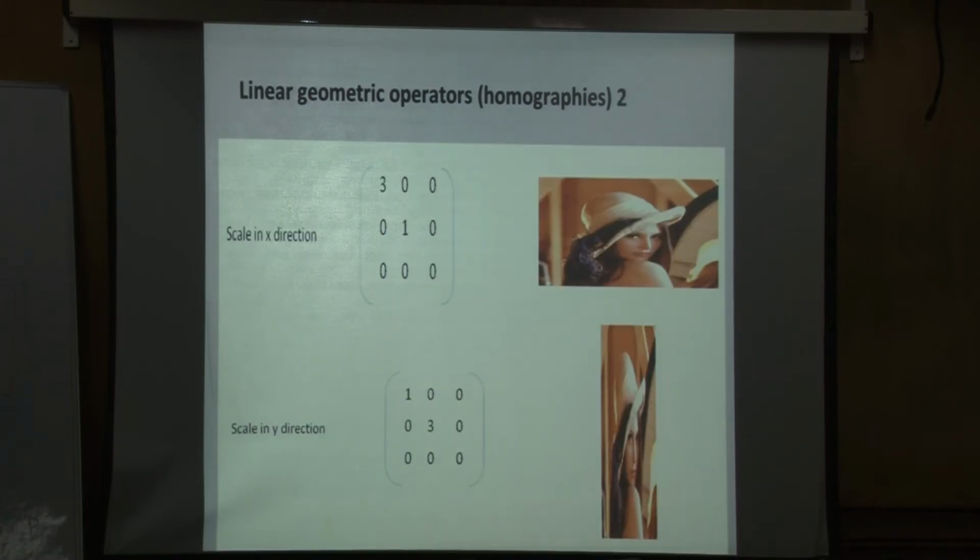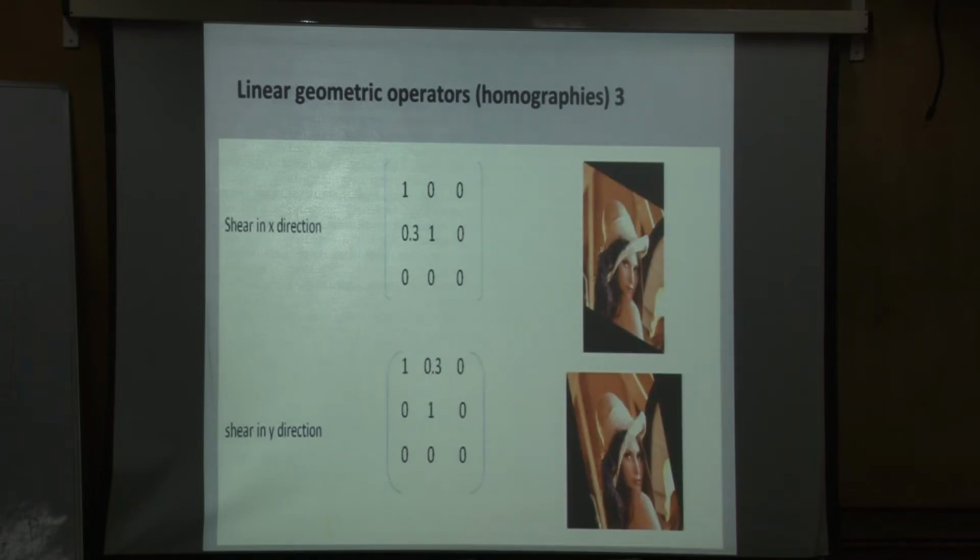The next thing which gets more complicated is when you want to scale in the x direction. I have scaled that image horizontally by a factor of 3, and you can see what it looks like after you have done that. Fine. The next, as you can see, is scale in the y direction, and you can see what the matrix looks like when you do each of these things. All these are still a small part of the more complex transformations you can make, but this is y scaling, that is x scaling.